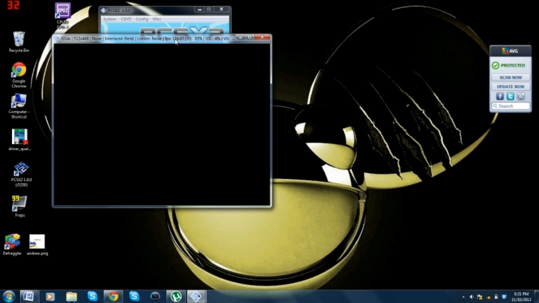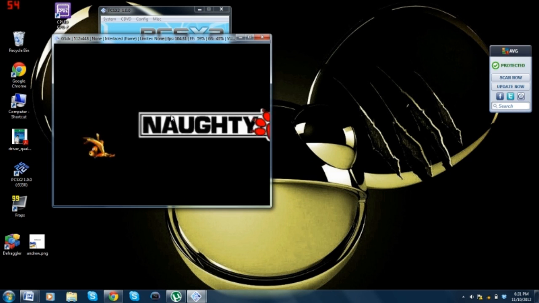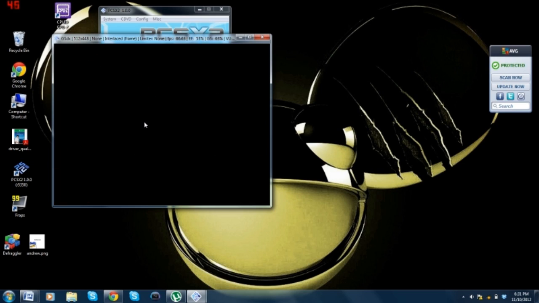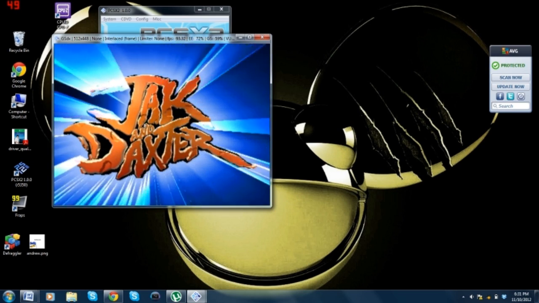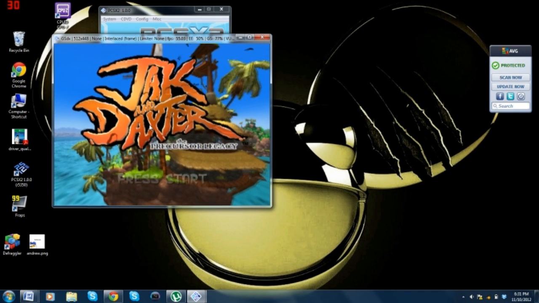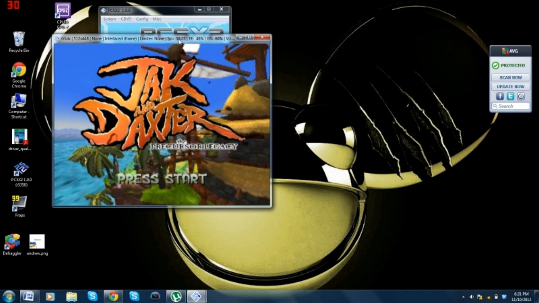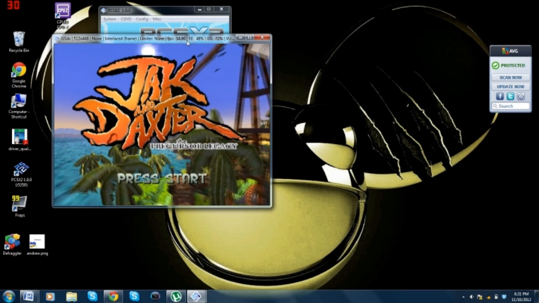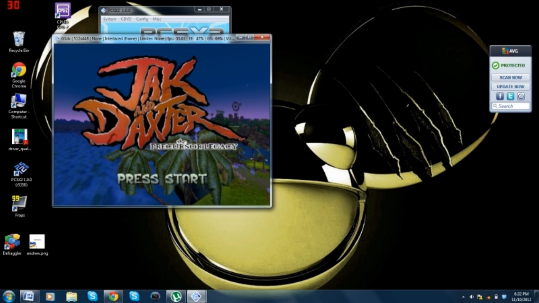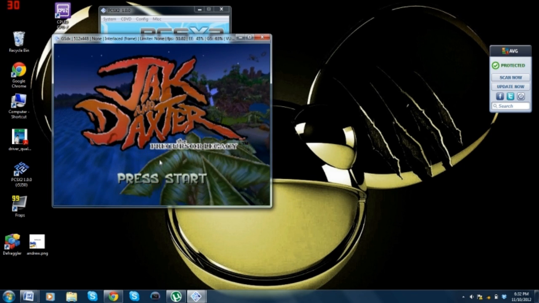See up here I've got hundreds. Oh, now it's dropping. See, look at that speed. That's good. That's a bit faster in the video, but in the game it runs at a healthier 60 frames per second. See, look at that. That is beautiful. Up here, 55, 58, 55 frames per second. It's hovering around the 50s, which is good. That's very easily playable. The sound isn't too bad either.